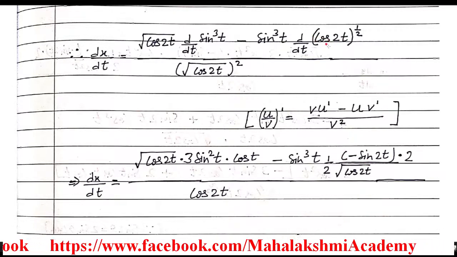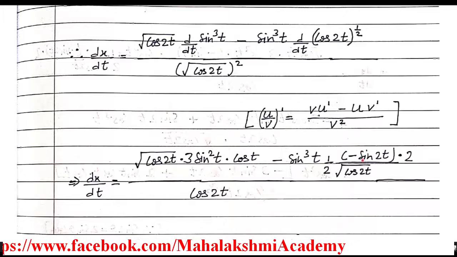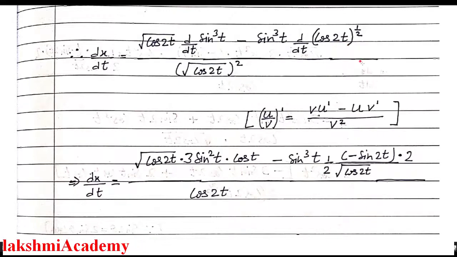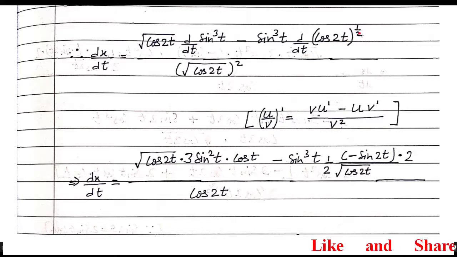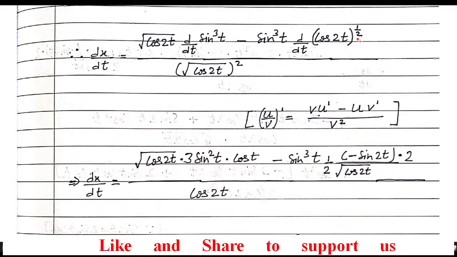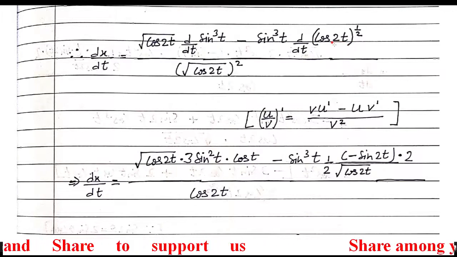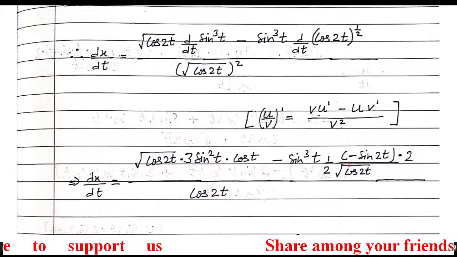You have to differentiate the cos 2t. When you differentiate cos 2t, you will obtain sin 2t. Again you have to apply the chain rule to the 2t also. So when you apply the chain rule to the 2t, you differentiate the 2t, so you will get 2 into 1. Means when you differentiate it, you have to use the formula n x^(n-1) and then apply the chain rule 2 times. First differentiate cos 2t, and then again differentiate the 2t also. So you will obtain this.